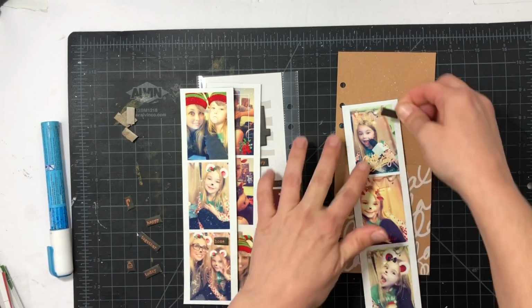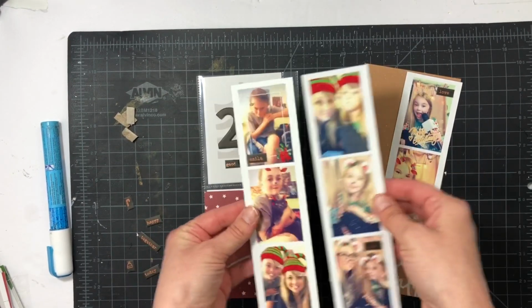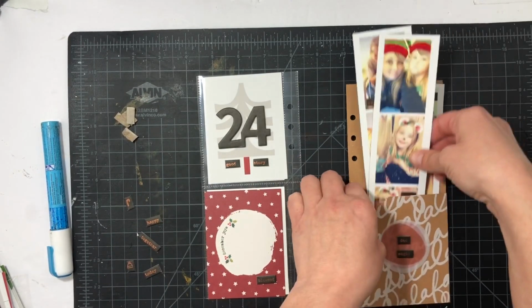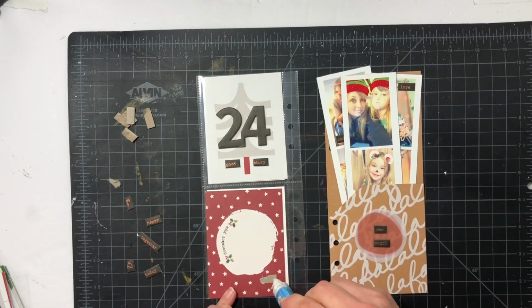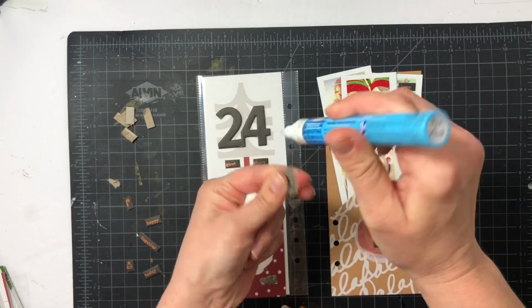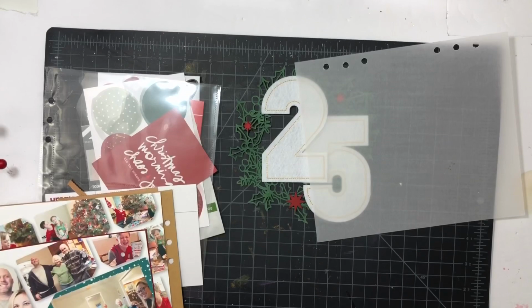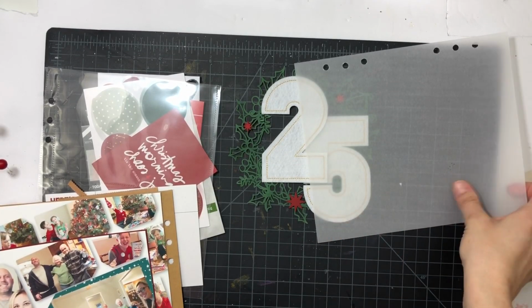All right, so I'm adding the last little bit of glue so that way I can put it onto the photo of my daughter. Oh my gosh, her face expressions sometimes are so funny, both my kids. And then I am going to put one on the journaling card for 24, and then I will just write about our day. Okay, moving on to 25.